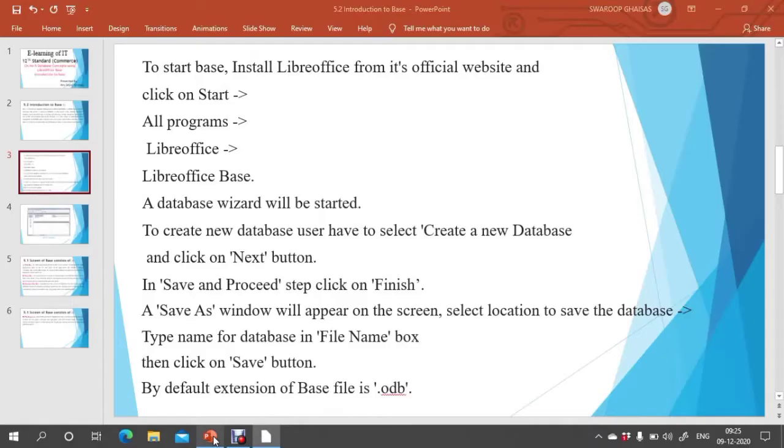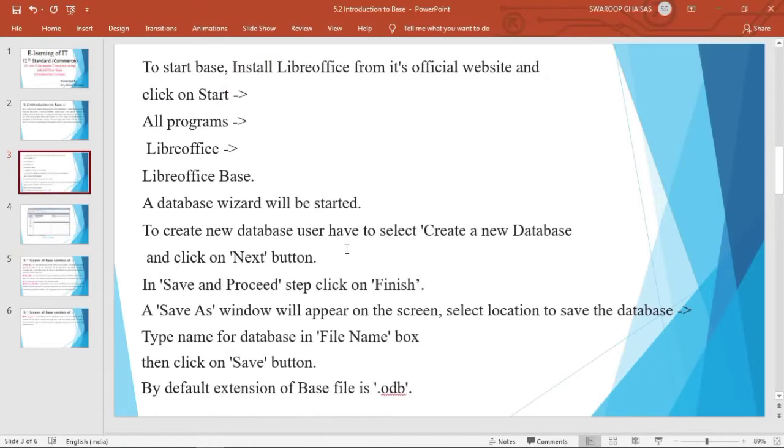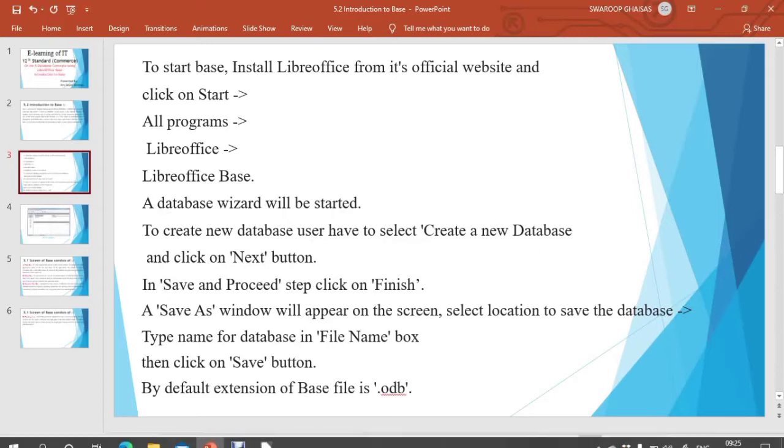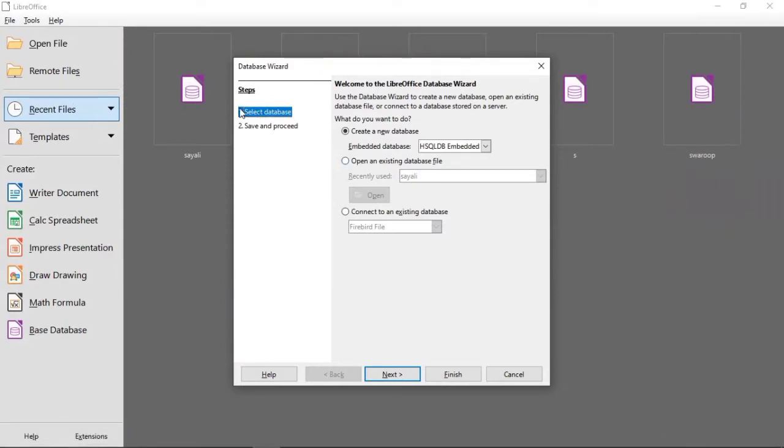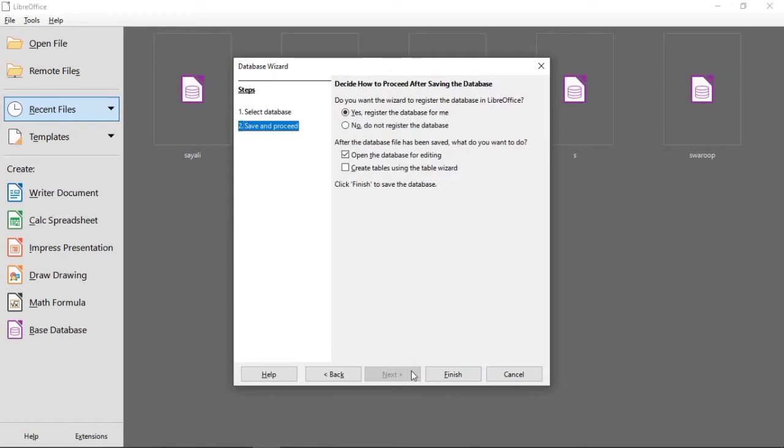Once LibreOffice Base is open, a database wizard will start. To create a new database, the user has to select create new database and click on the next button. So in this window, to create a database, we have to select create new database. It is selected by default, then click on the next button.